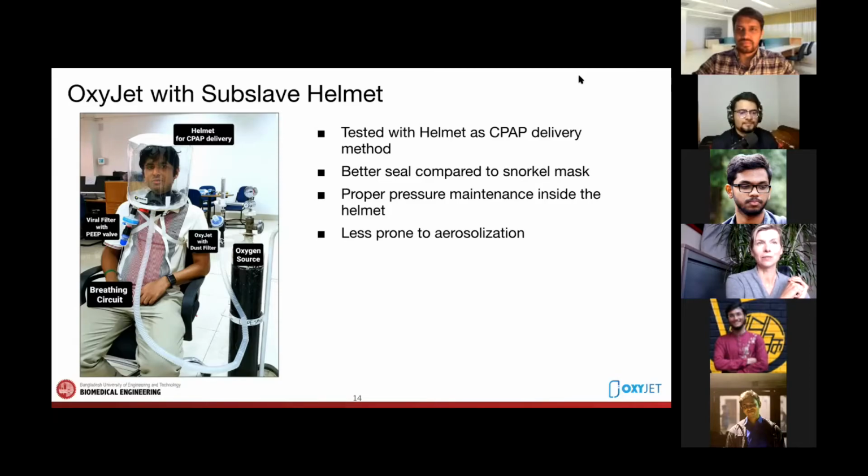That's why I'm very strong about helmet-based ventilation, because I know there is minimum to no leak. It depends on the design of the helmet. Especially now during the pandemic, we know these patients use non-invasive ventilation for very long periods of time, so comfort is very important. I can add some points, like Kaiser mentioned, he was the volunteer who put on the helmet and we conducted the test, while I was outside checking if there was any leak. I can say for sure, hands-on, the sealing is better with the helmet. Another thing I would like to add: using the snorkel mask, the patient might feel claustrophobic, but in the helmet system, they have some space around their head, so they do not get a claustrophobic feeling.